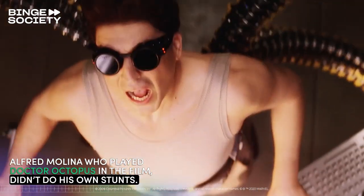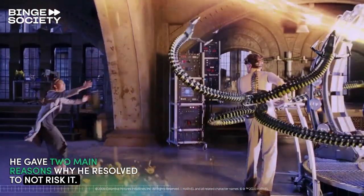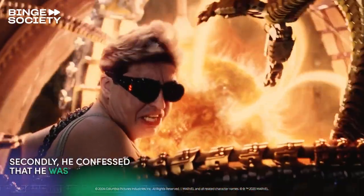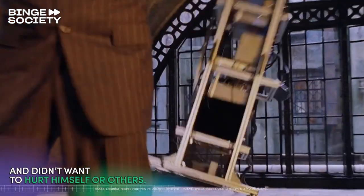Alfred Molina, who played Dr. Octopus in the film, didn't do his own stunts. He gave two main reasons why he resolved to not risk it. Firstly, he said that he didn't want to put any stunt person out of work. Secondly, he confessed that he wasn't very good at stunts and didn't want to hurt himself or others.